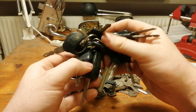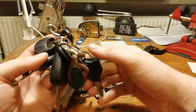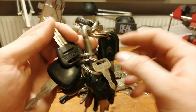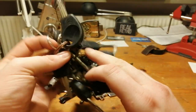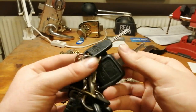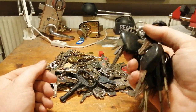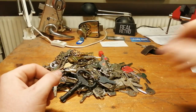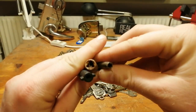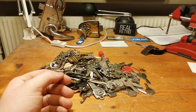This is just a big mess of car keys. We have Opel, Yamaha, Citroën, Rover — a bunch of different things — old Volkswagen, Ford, and some that I don't know. There's a bunch of car keys. I have no idea about these; I don't really know anything about cars. I have them for whatever they are for.